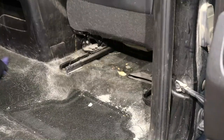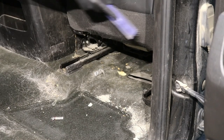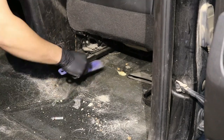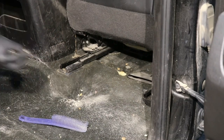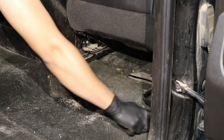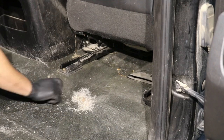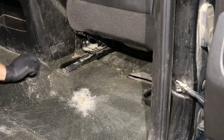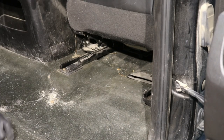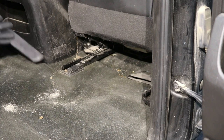Sometimes when it comes to detailing car interiors with pet hair inside the car, it becomes difficult and sometimes impossible to remove the pet hair just using the vacuum. To avoid this problem, we are using a couple of tools that make it easier to collect the pet hair manually before you apply the vacuum, and they also agitate the hair from its place so that it's easier to pick up with the vacuum. The first tool we are using is a rubber brush. This is a very easy and very safe tool that you can use on top of the seats, and also on the carpet, to collect and pick up the hair manually. We also use a Furzoff rock. We combine these two tools before we apply the vacuum.